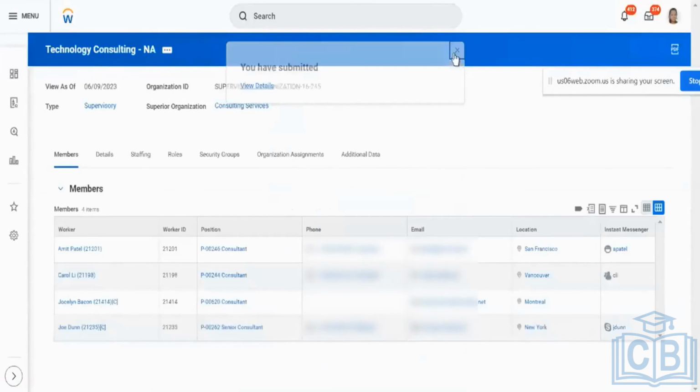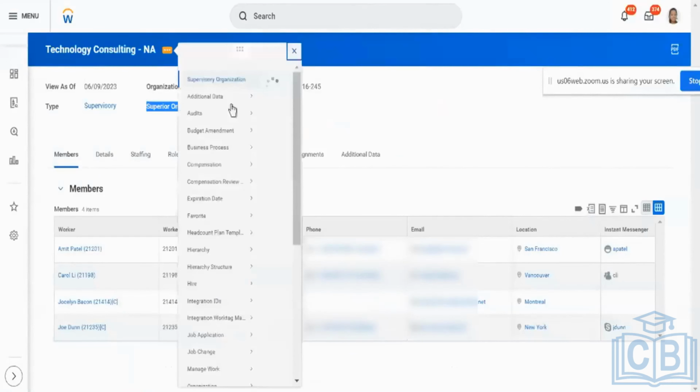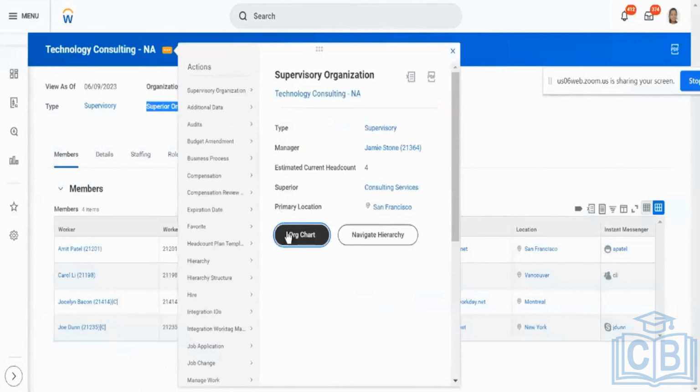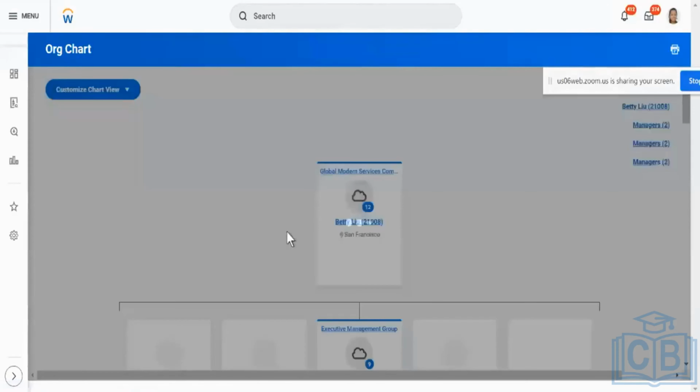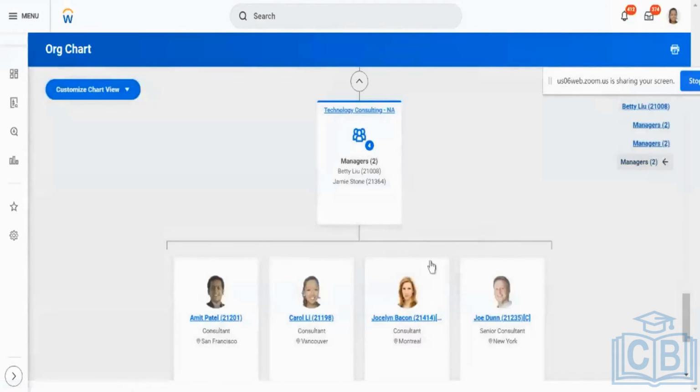So if you see here, earlier it was something different. If I go to this chart itself, it was reporting to Technology Consulting North America. But now my organization is Consulting Services. Let's go to the org chart as well and see. If you see, Technology Consulting NA now reports to Consulting Services.